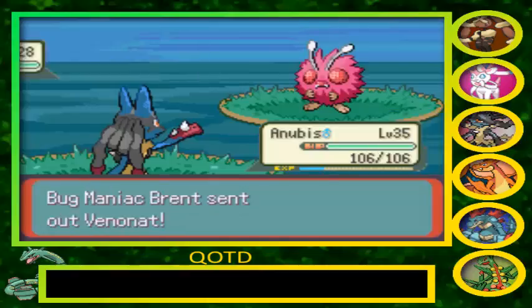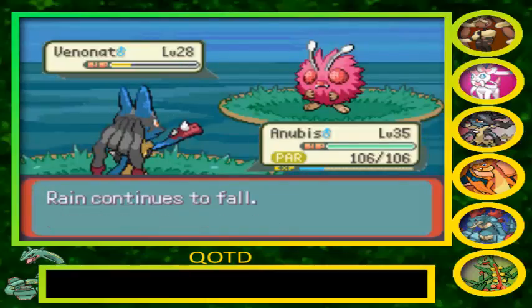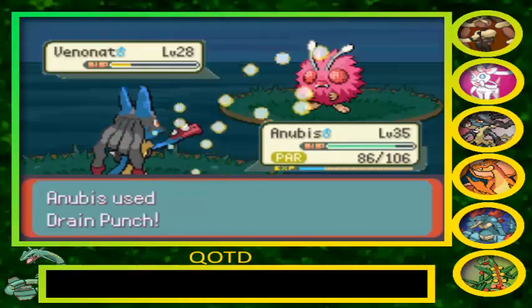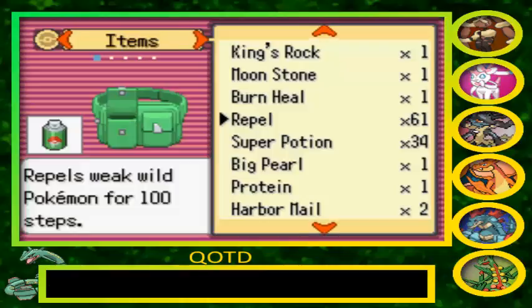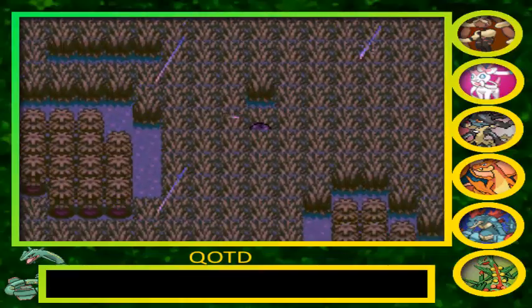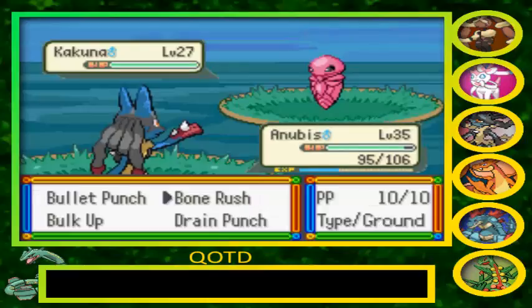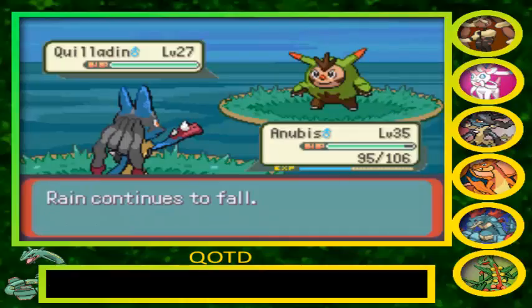Drain Punch you. And Drain Punch you. And Drain Punch you, come on. Just let me go. I still have Paralyze Heal here, so I can use another one on you. Bone Rush. Quilladin.